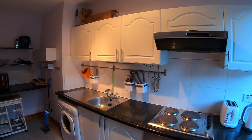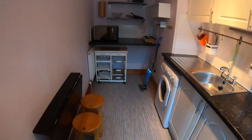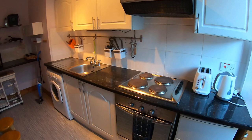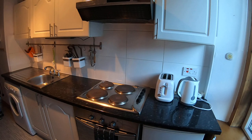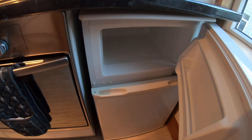We'll move through now into the final room, which is the kitchen. You've got stools here and this surface folds up to be a dining area or breakfast bar, whatever you want to use it as. You'll notice that your essential appliances are all included: kettle, toaster, and microwave. You've got your oven and hob here with the extractor hood fitted above, and your fridge and freezer are nicely tucked under the worktop just here.